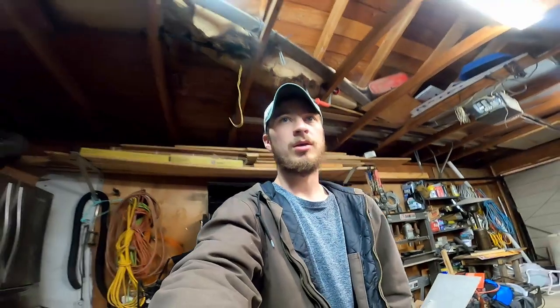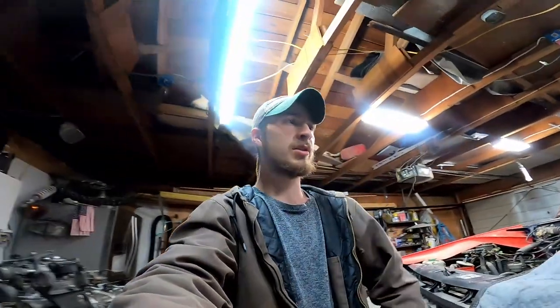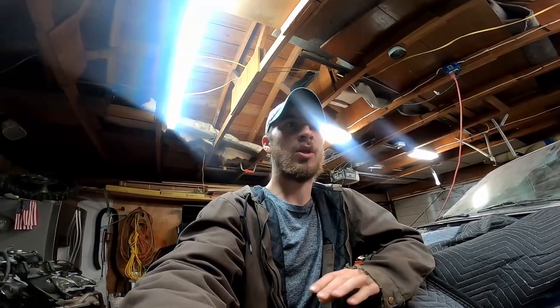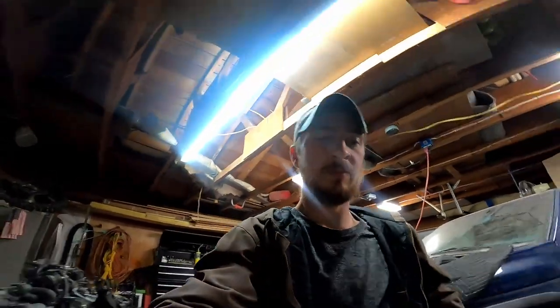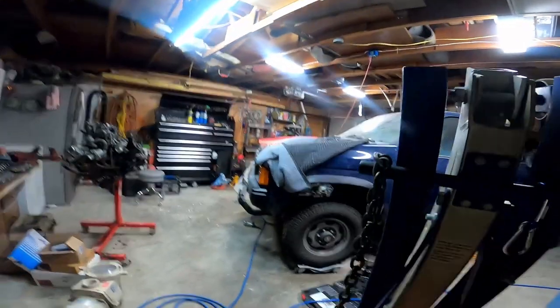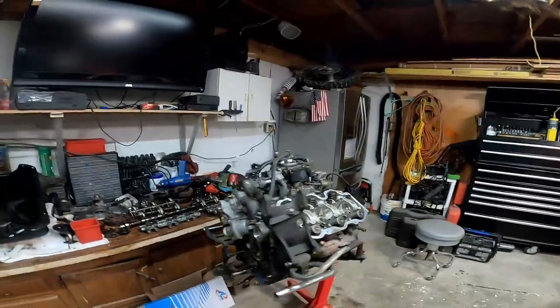We're going to start today off. It's a 4th of July weekend, and we have lots and lots of projects to work on, so not 100% sure what I'm going to be working on today, but one of them involves, at the very least, taking that block that's down there up and possibly getting it checked out and worked on. Not gonna work on that because we're having troubles finding cams for it.